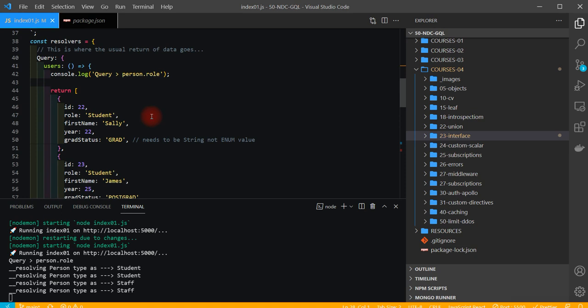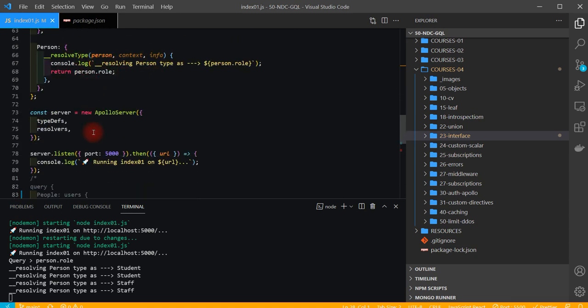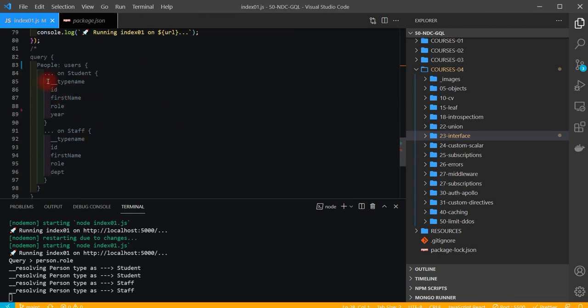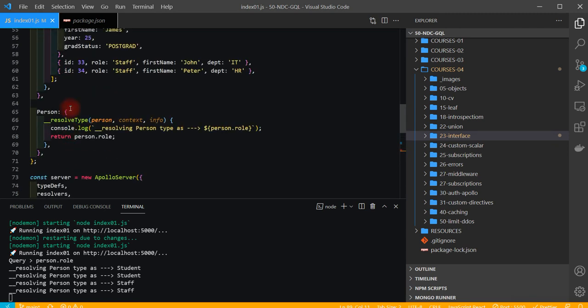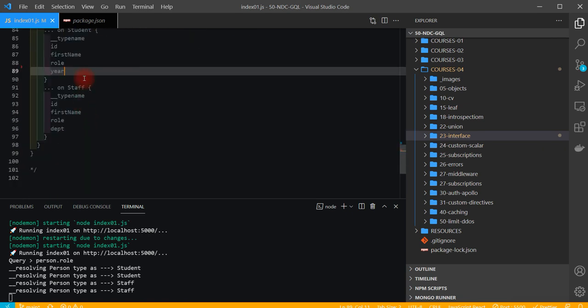So interfaces and unions are sort of similar. We have to resolve the type, and we see in our query here, we can say on student, give us back these fields. We could also put back here an extra field up top. What do we have? We have grad status, so let's put that one here.